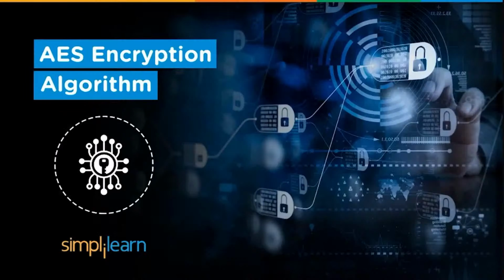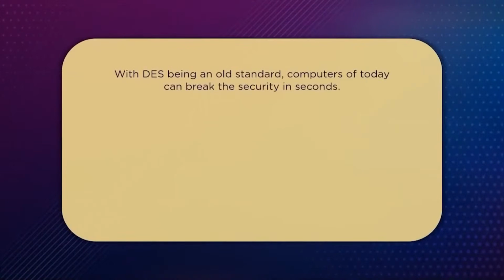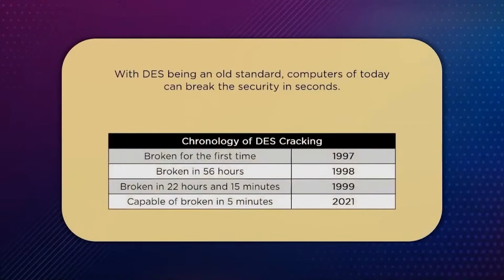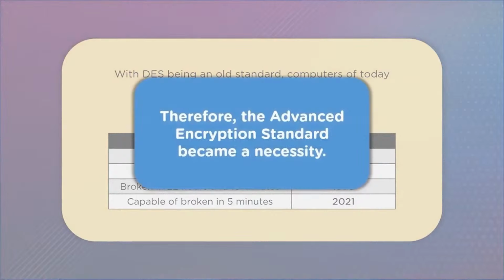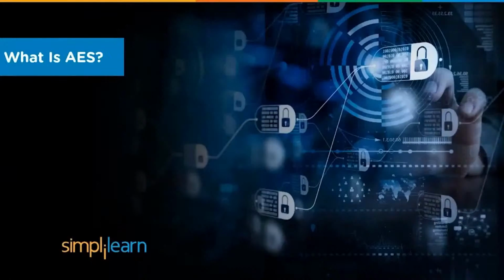In our last video, we saw how the Data Encryption Standard, also known as DES, became the global standard for encryption and data security. Eventually, with so much computing power growth, the need for a stronger algorithm became necessary to safeguard our personal data. As solid as DES was, the computers of today could easily break the encryption with repeated attempts, thereby rendering the data security helpless. To counter this dilemma, a new standard was introduced, termed the Advanced Encryption Standard, or the AES algorithm. Let's learn what is Advanced Encryption Standard.